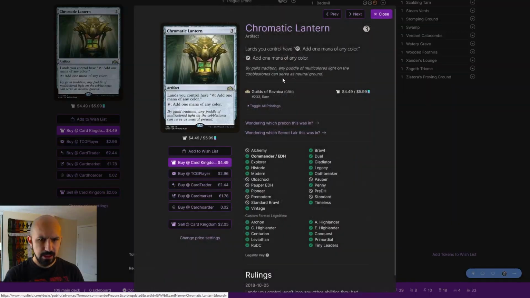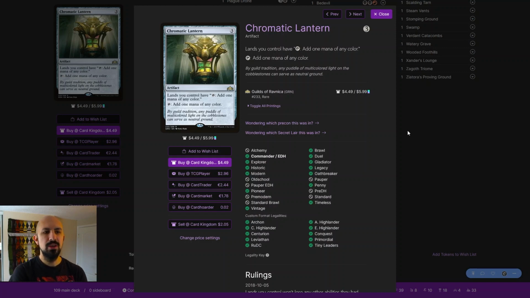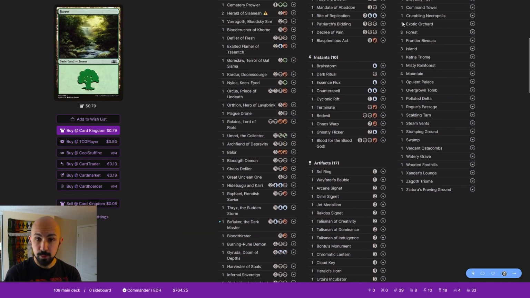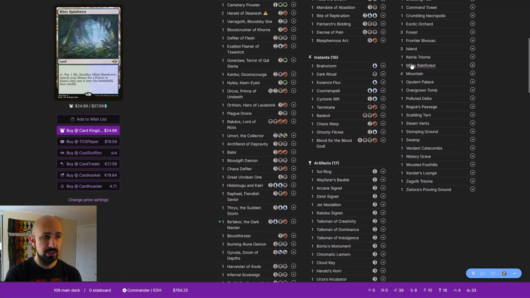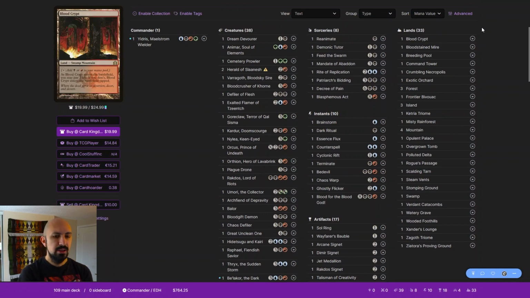Chromatic Lantern is the last one that's coming to mind. And I think that's fine. I think Chromatic Lantern is a card that always gets kind of pulled into question whether or not we have the right fixing for a deck. We have really good fixing here, don't get me wrong. This deck has really, really nice fixing despite the lack of lands. So I don't think you necessarily need Lantern, but Lantern is a nice card to just have because it simplifies a lot of your deck.